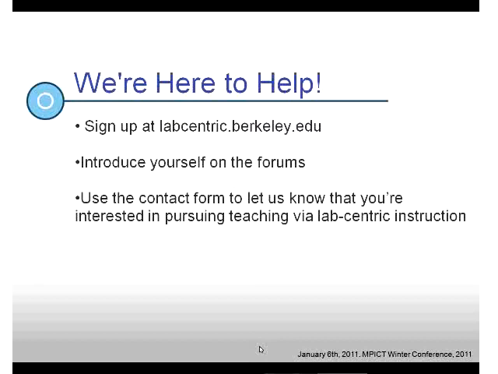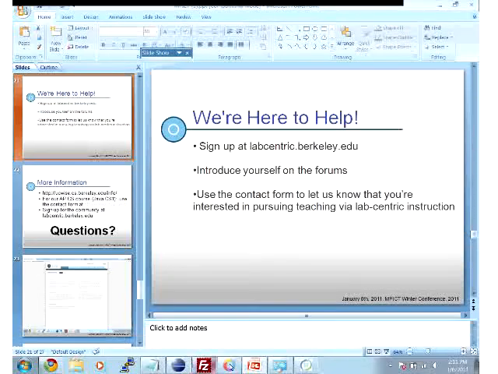We want to help you guys do this if you want to build Lab-Centric courses or you want to run existing Lab-Centric courses. The way to get started is just to register for an account at labcentric.berkeley.edu so that we know that you exist. Go and say hi either on the forums or send us an email, or I'll just pull up the site real quick actually.